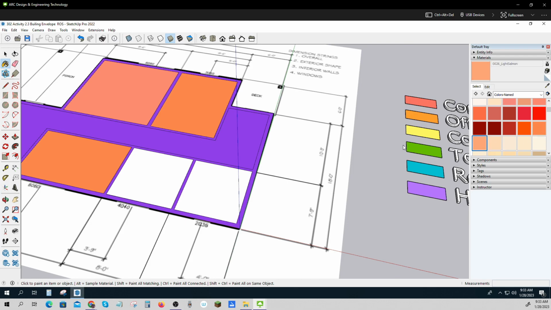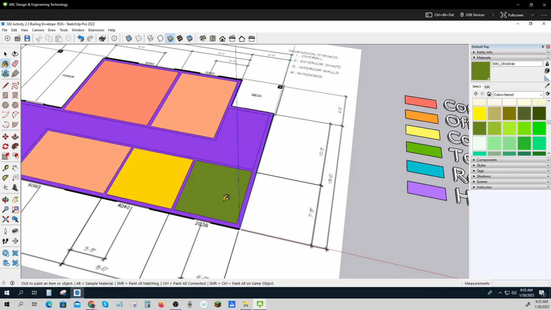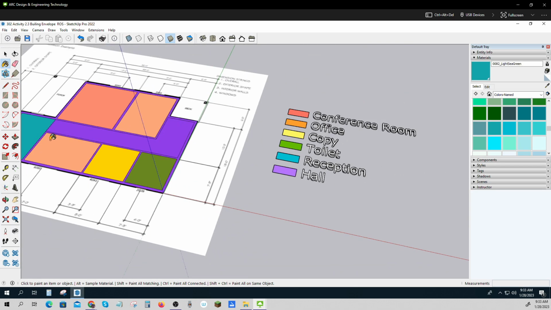I'll get them right. There we go. I've got my copy room and my toilet. And I've got my hall, and I'll just need a little line for my reception, which is blue. There we go.